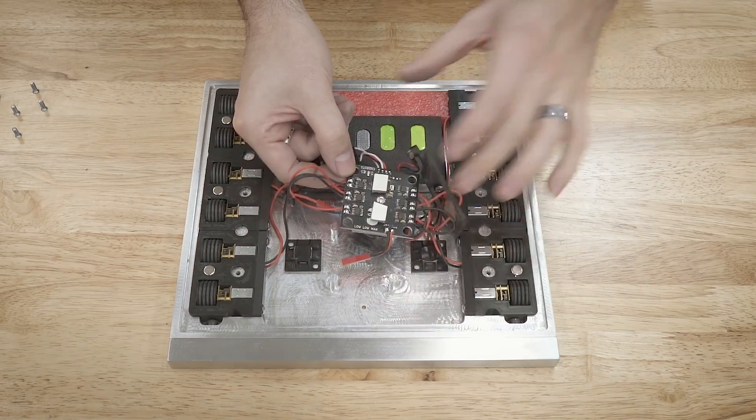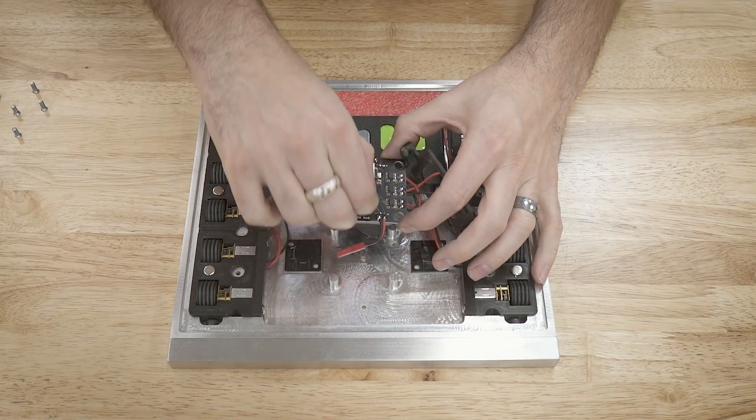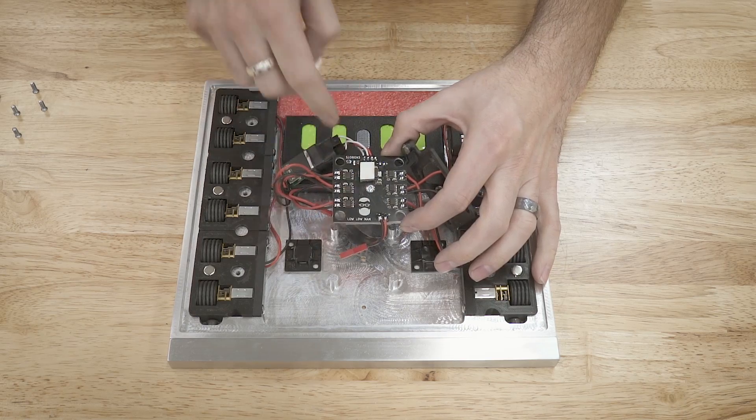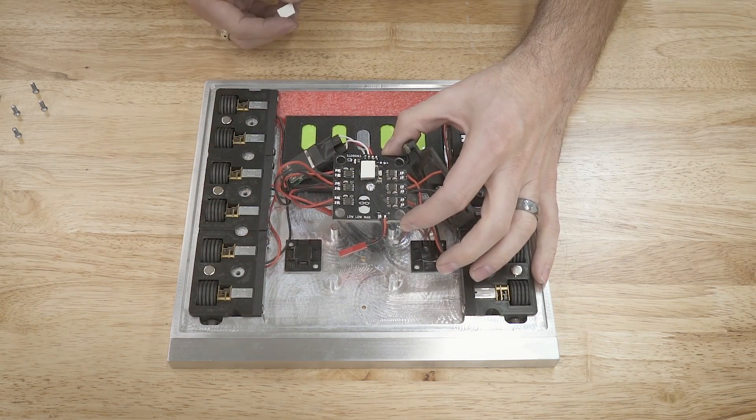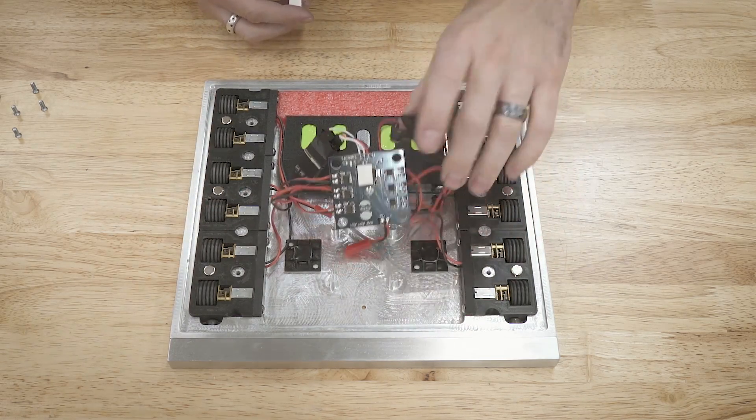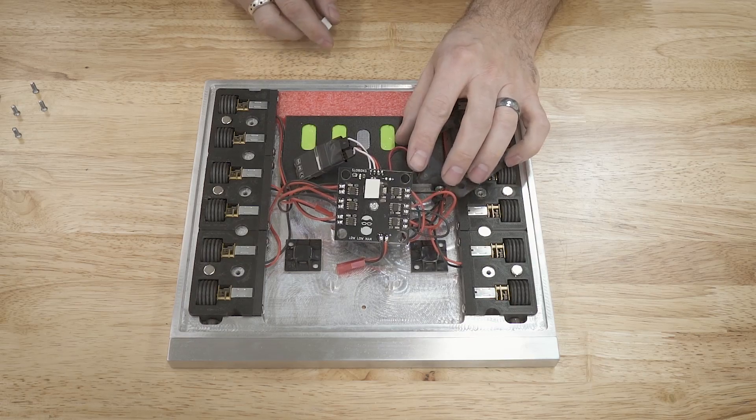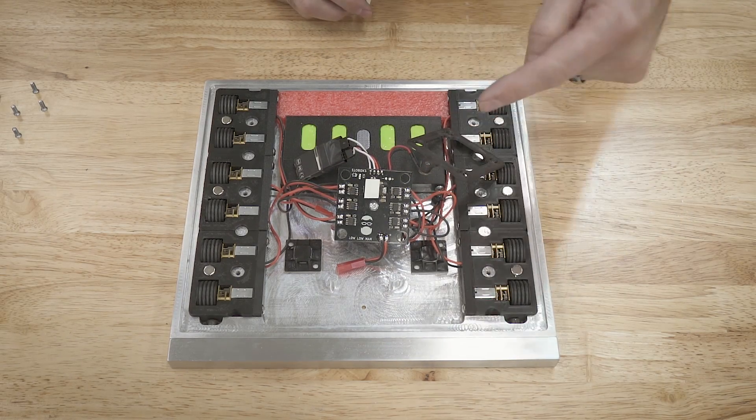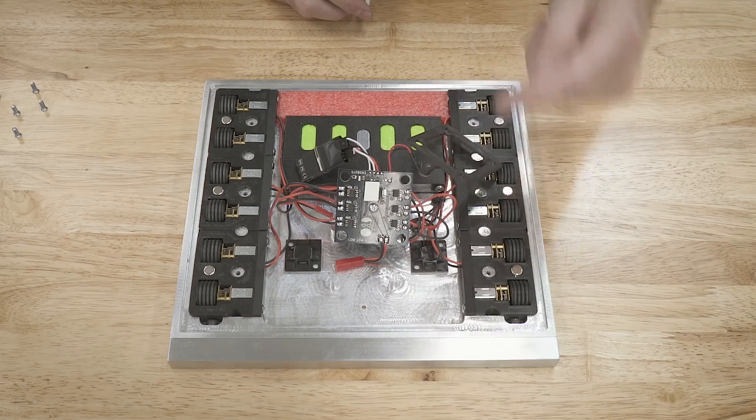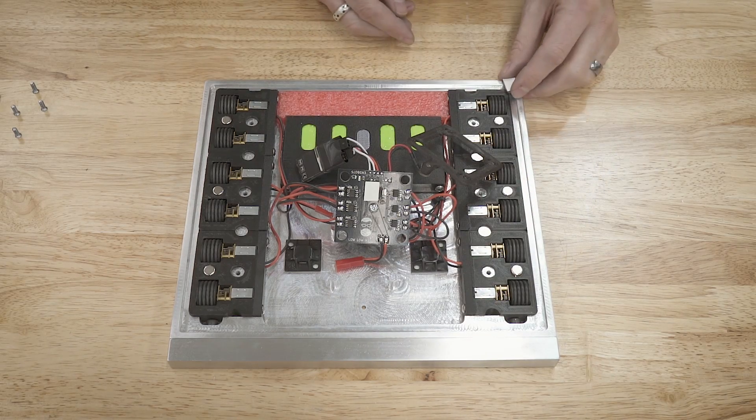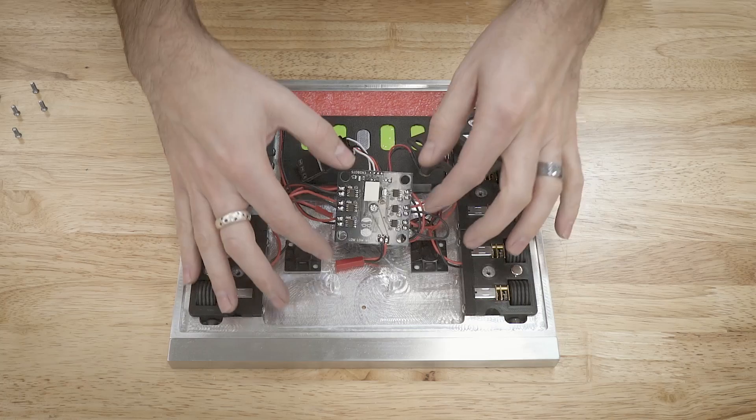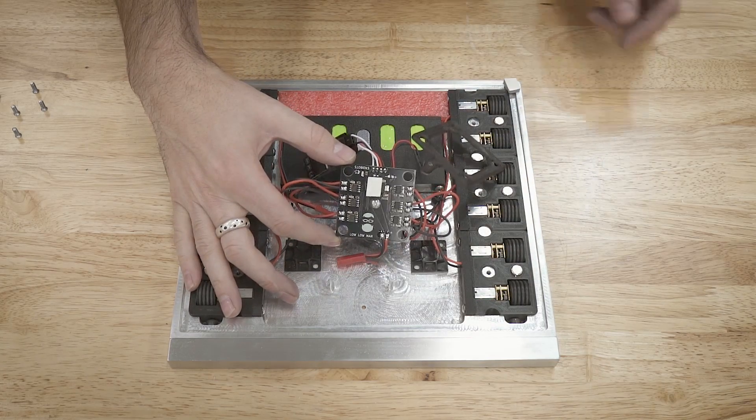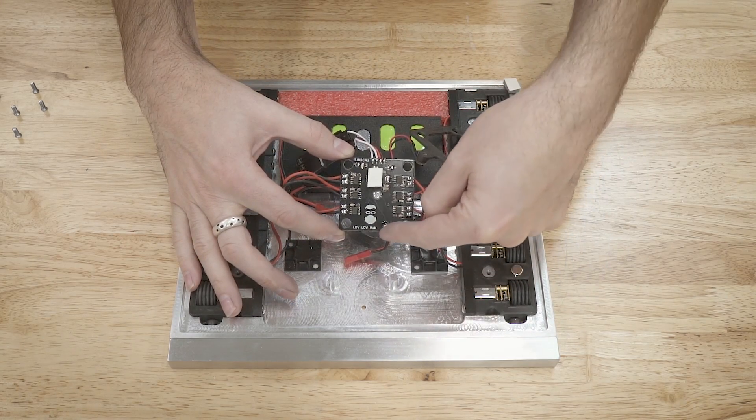So none of these components can come into contact with the aluminum chassis. And then I just have a couple bits of foam on here. And if I take off this piece of foam, you can see I even have my logo and the name down here. So this is basically the NBOTS DESC, which is their dual ESC. This is three of them in one board with an integrated power switch, which is really helpful for a bot like this where I need everything kind of as consolidated as possible.